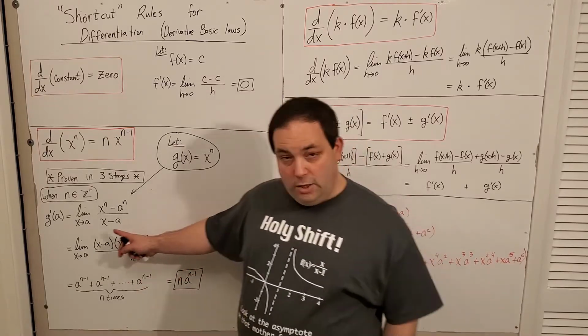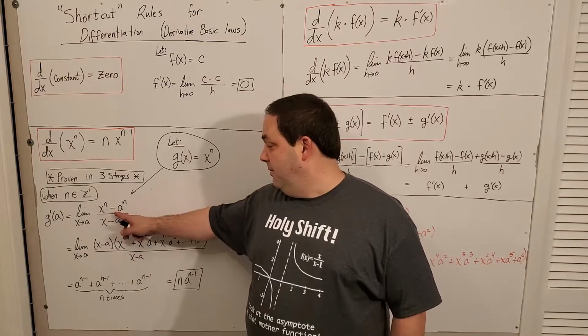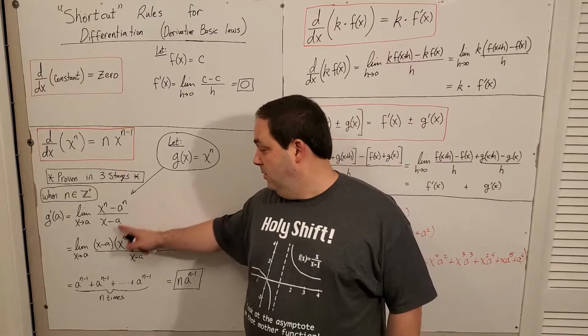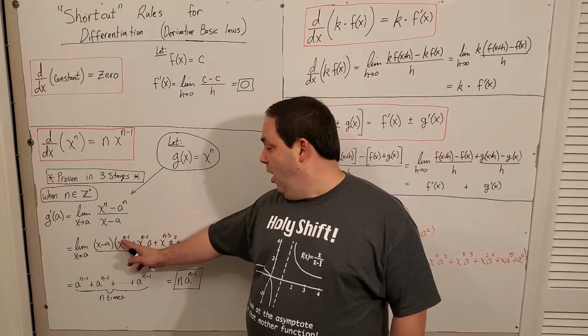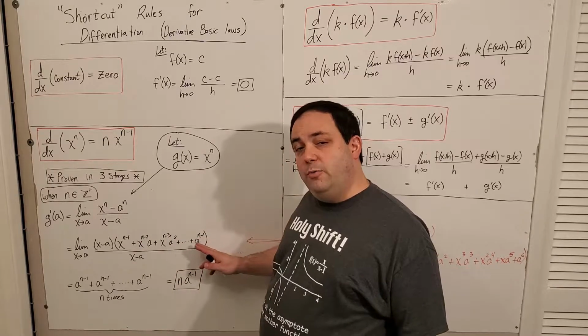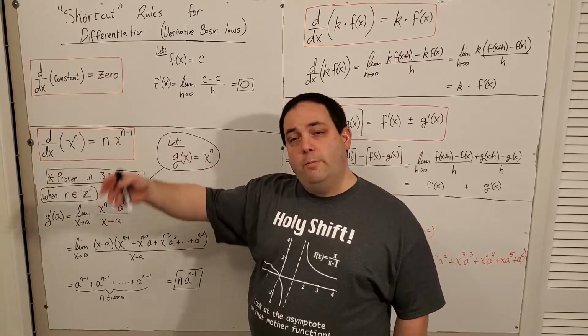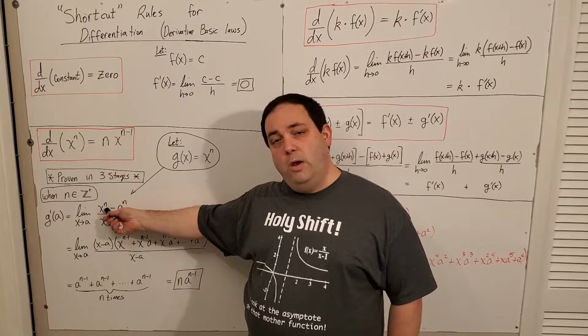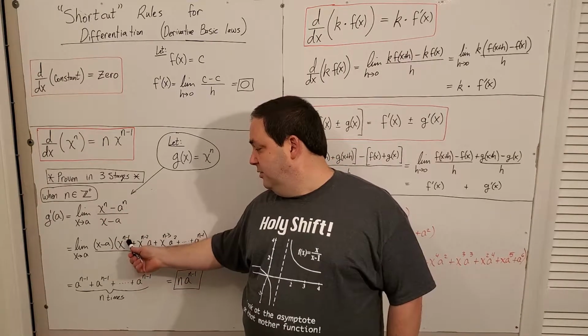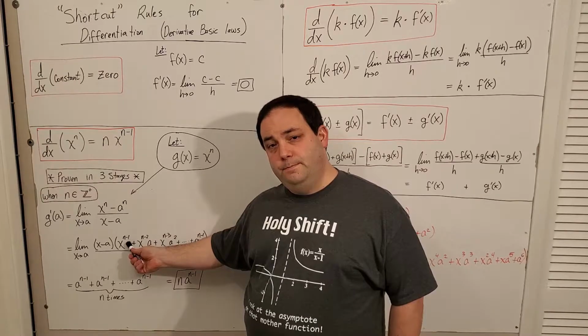Hence what I'm doing here. So I have x to the n minus a to the n, right? So I factor x minus a out. And then all of the terms that are left in the other piece are supposed to be one power less than the one you started with. So I started with n power. So notice this is x to the n minus 1, right?